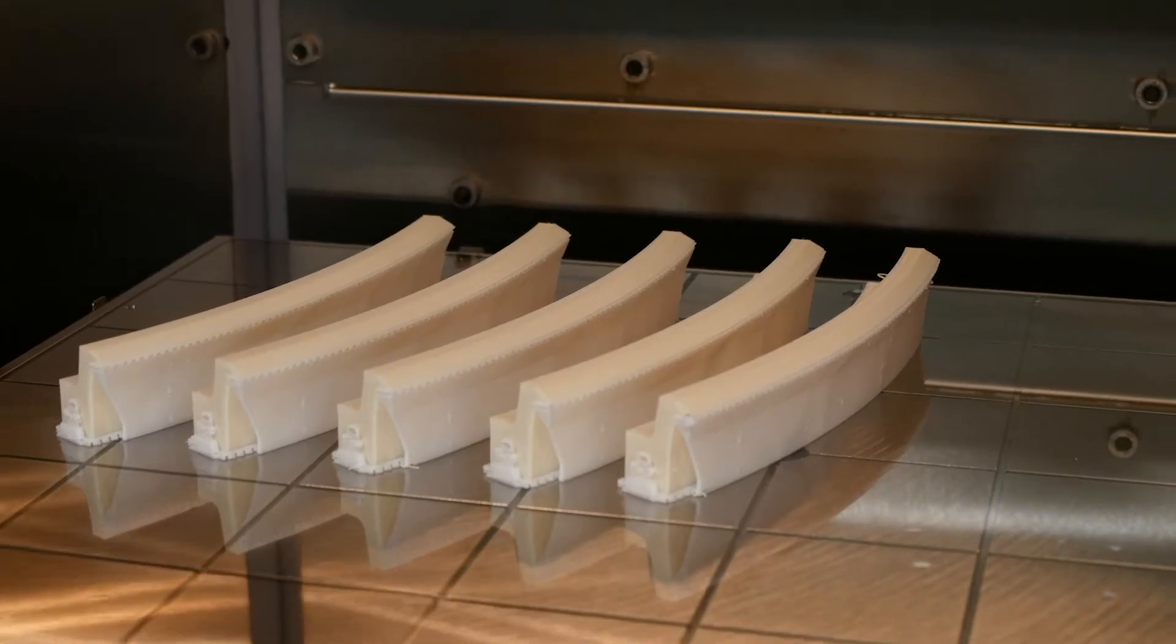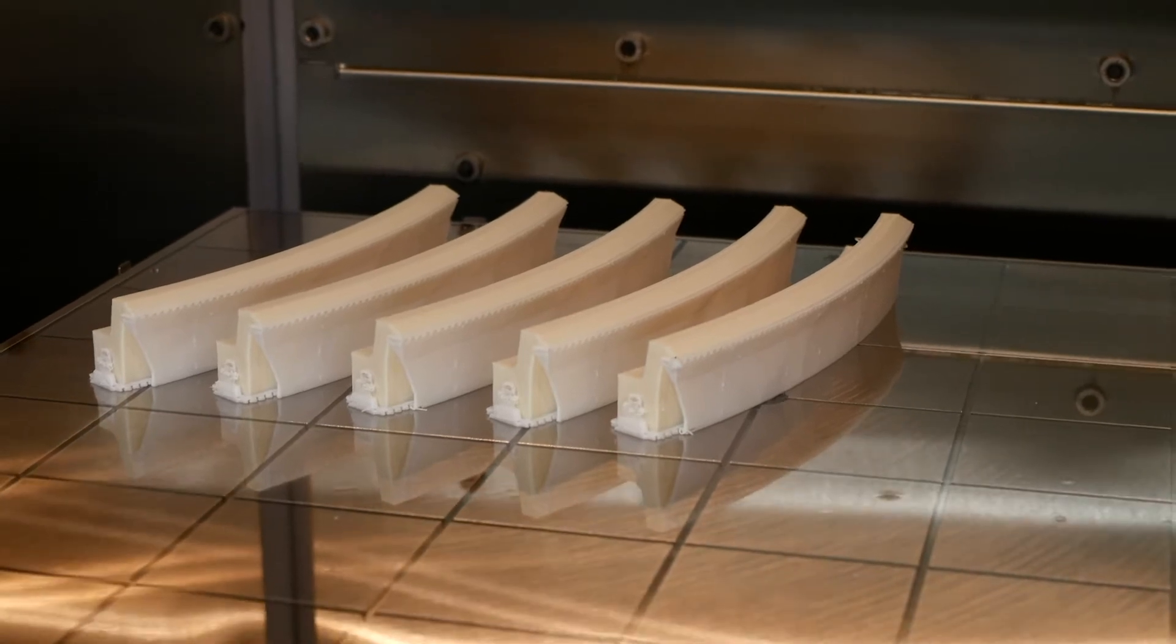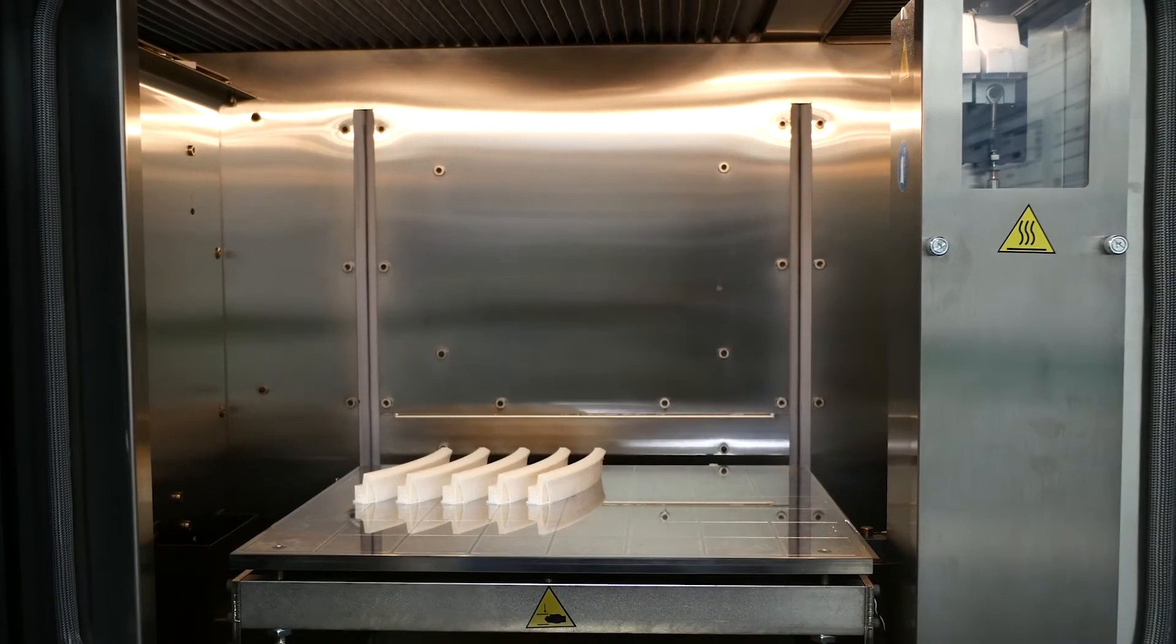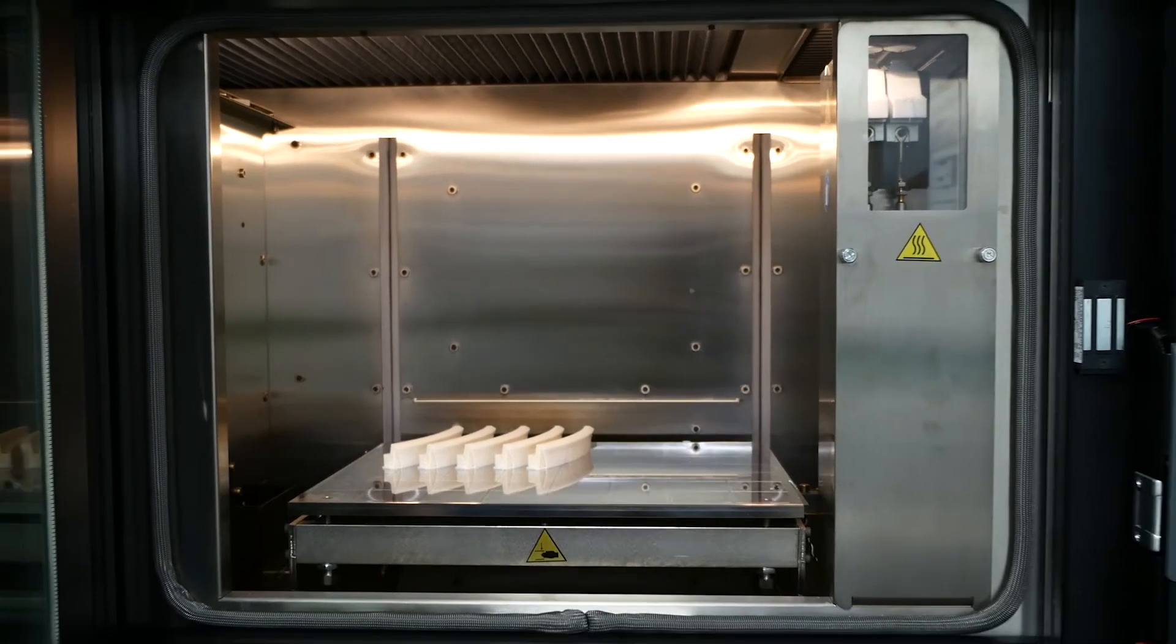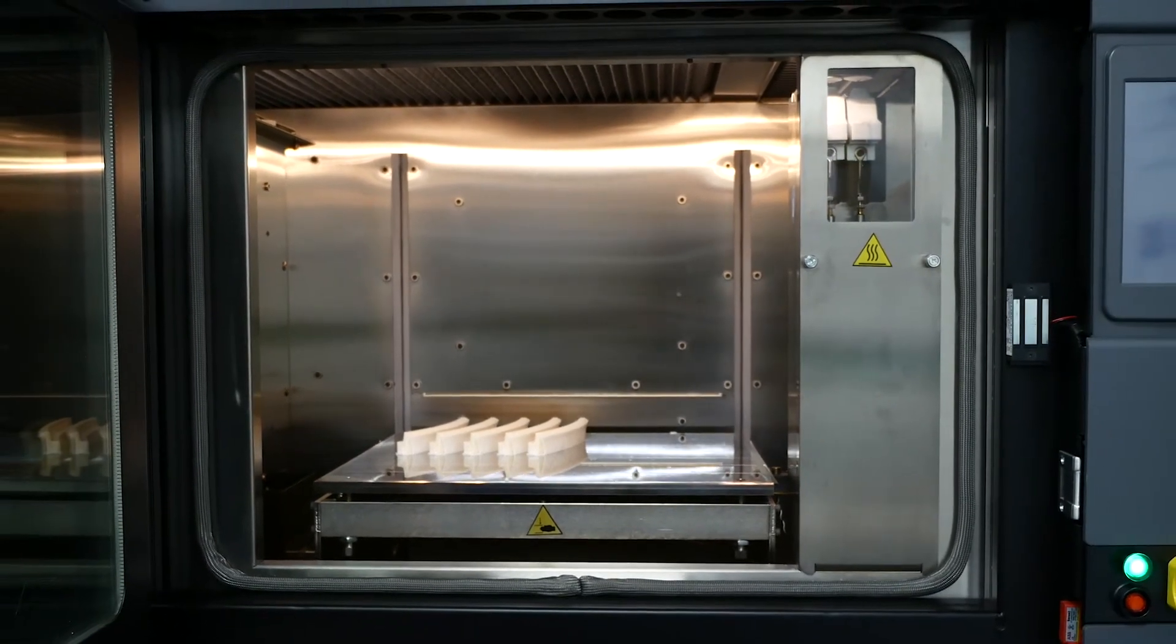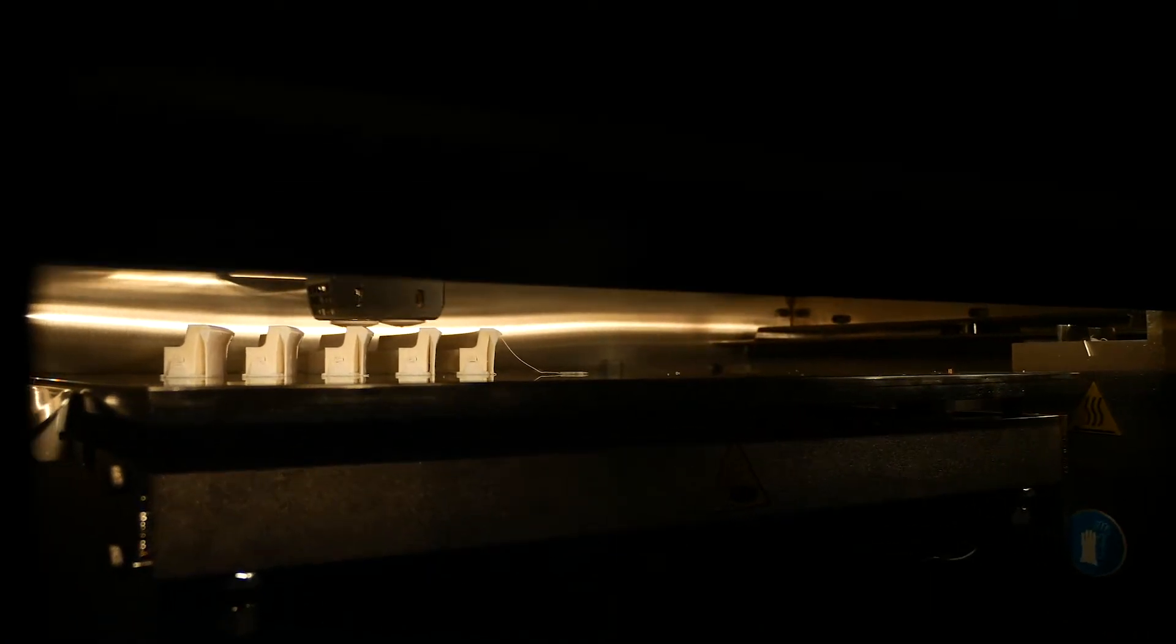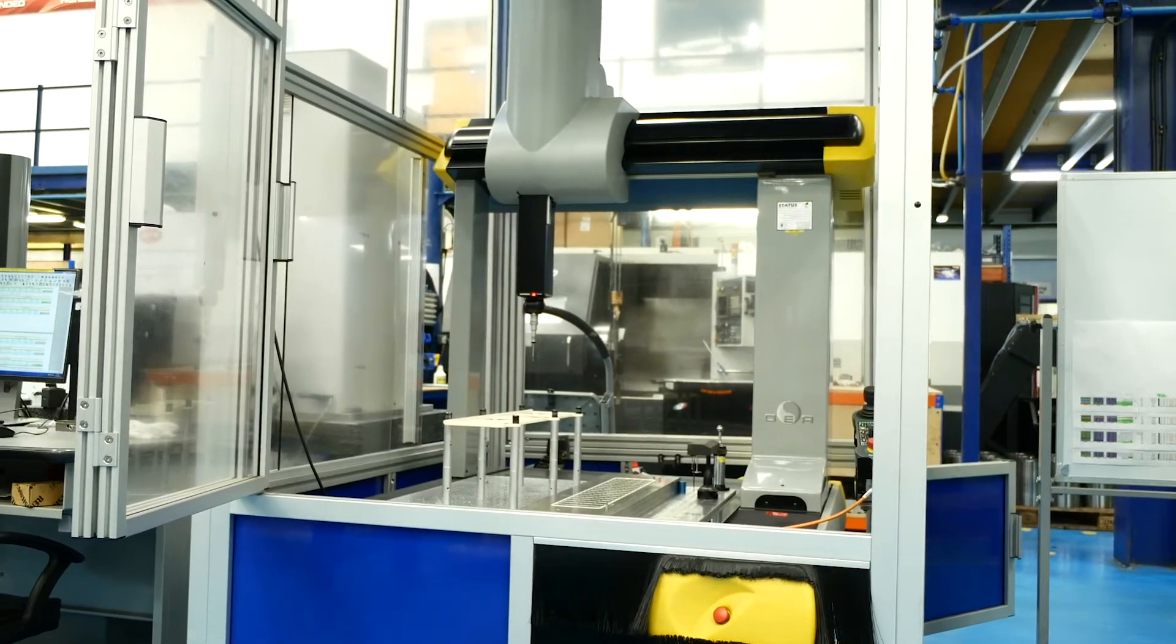Before getting the 3D printer, certain fixtures have to go through our system so there will be a batch card raised, a programme made and there's also capacity issues on the machine. Now we have the Fortis on site, we have the opportunity to print these fixtures overnight. Our efficiencies have improved and the repeatability of some of our work holding has improved drastically.